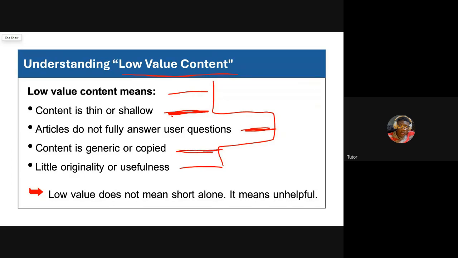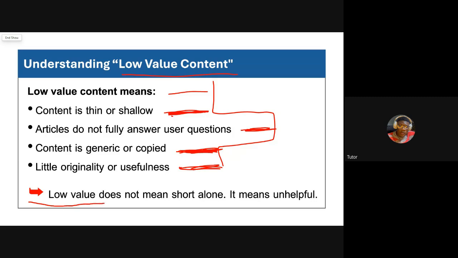You also check whether content is generic, copied from another website, or generated with ChatGPT without proper editing, and whether it has little originality or usefulness. You must check all these things and make sure they are perfectly set up before you reapply if the issue of rejection is low value content.